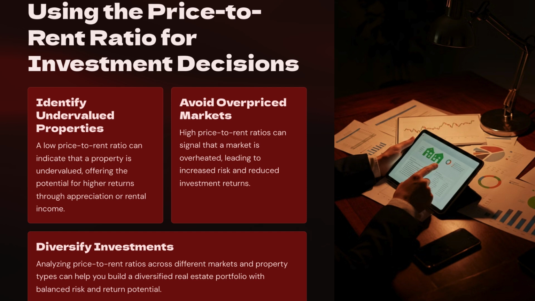Using the price to rent ratio for investment decisions. Identify undervalued properties: a low price to rent ratio can indicate that a property is undervalued, offering the potential for higher returns through appreciation or rental income. Avoid overpriced markets: high price to rent ratios can signal that a market is overheated, leading to increased risk and reduced investment returns. Diversify investments: analyzing price to rent ratios across different markets and property types can help you build a diversified real estate portfolio with balanced risk and return potential.